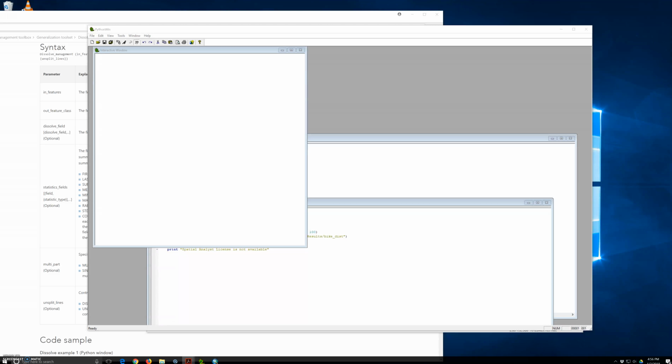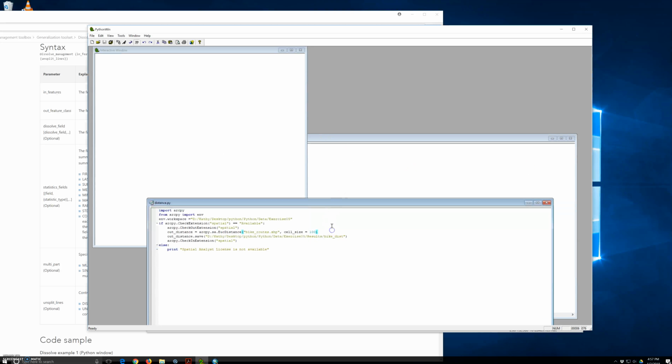So, previously we wrote a script that runs the Dissolve tool on the parks shapefile feature class using the park type field as the field for aggregating features, and we specified that multi-part features are not allowed, and we put false. Now we're going to do question 4.